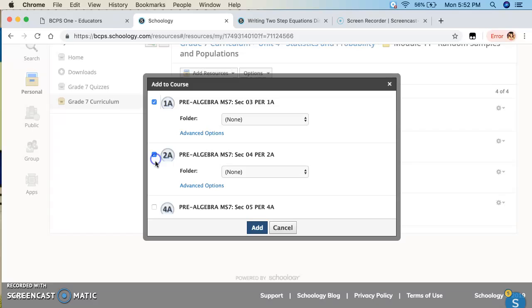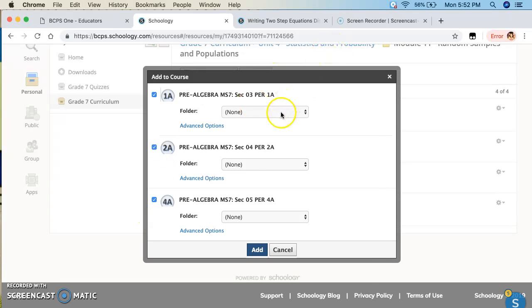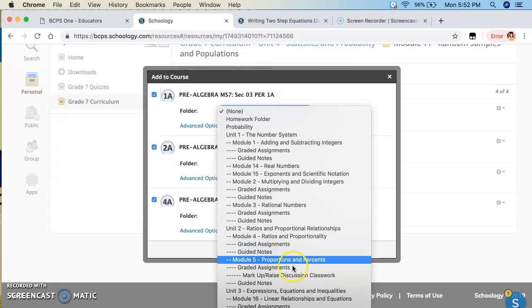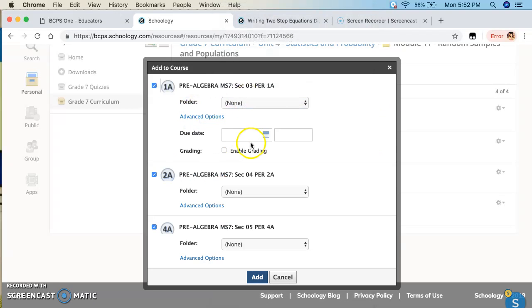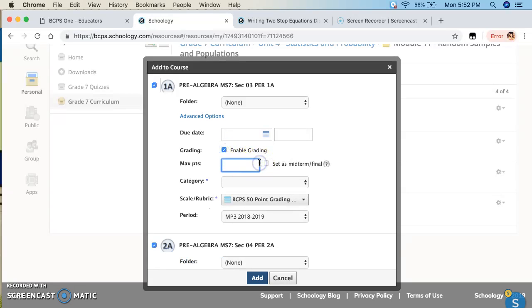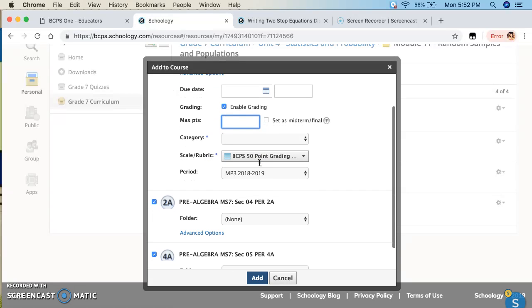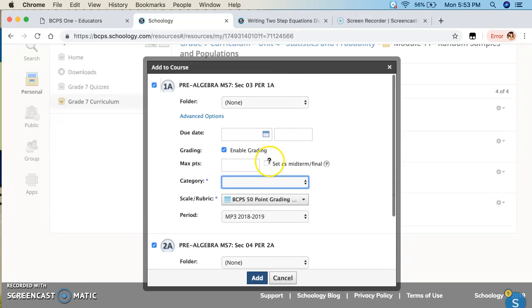You can add it to all of your courses. You can add it to a folder just like a test and quiz if you choose to. And then under advanced options, you can enable grading and decide to grade it. So you can pick a max amount of points, put it into a category, and then have it graded online.